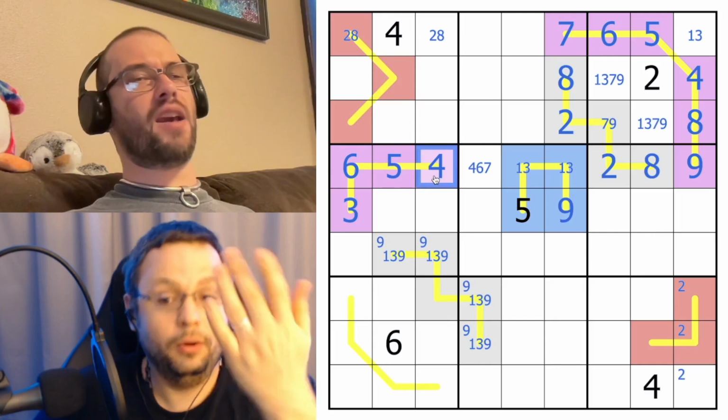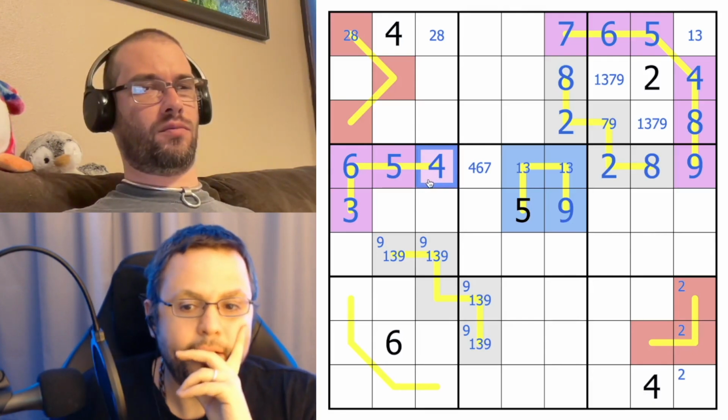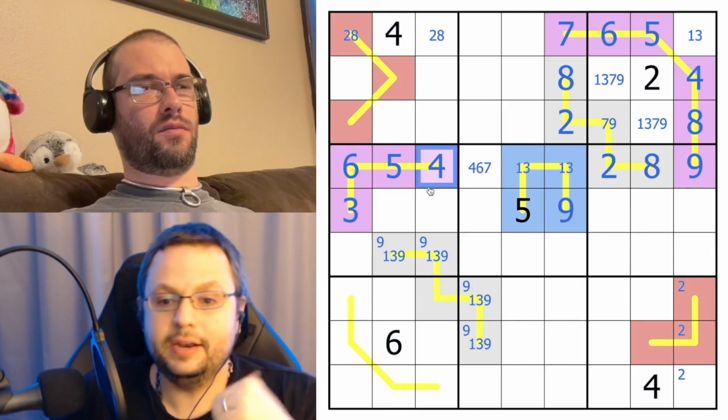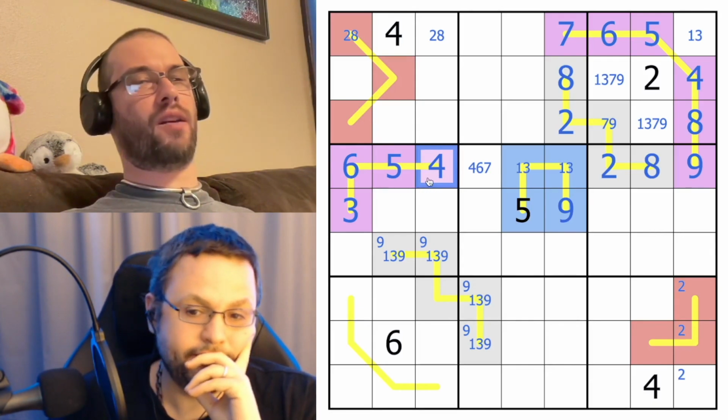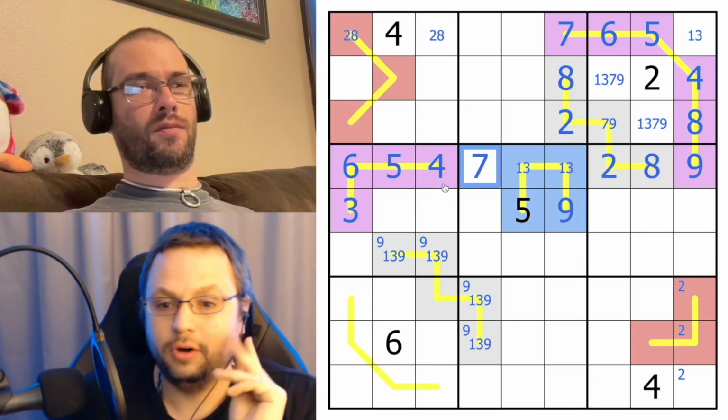Does it work out any other way than this? No, because we need a 3 on it, and that's the only place the 3 can go. And then once the 3 is there, you need the 6. And then you need a 5 and a 4. And the 4 can't go next to the 6, so yeah, that is all forced.